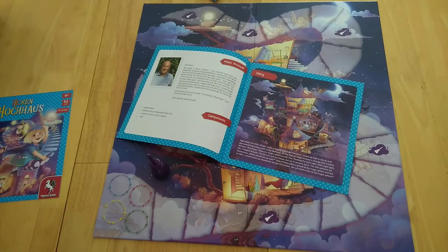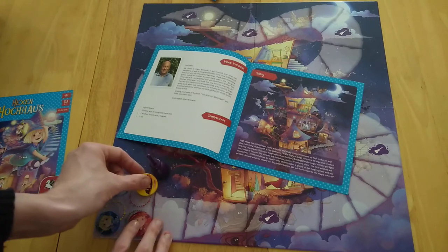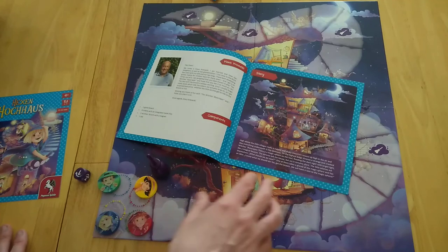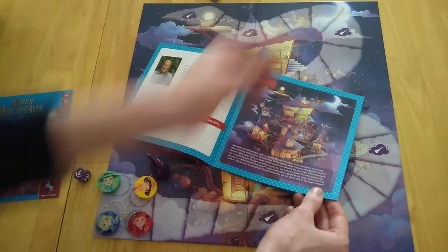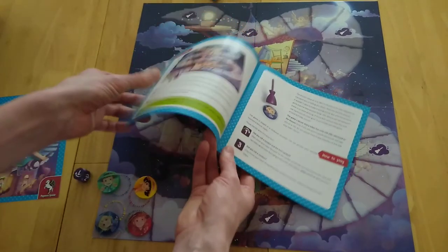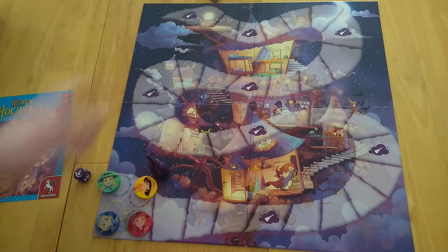This is the designer, and here's the game's story: High above the village roofs, a rugged and shaky mountain towers high in the air and dips everything underneath into darkness. On the ledge thrones a strange and crooked witch's skyscraper. There's a magical sphere on the roof flooding the dark night with bright light like a magical beacon. The parents left the house, but it remains silent. The little witches ask — what should we do now? One takes a glance at the magic sphere and says: I know — go get a broom, we'll have a race to the magic sphere! That's how we play: the first person to reach the topmost space wins.